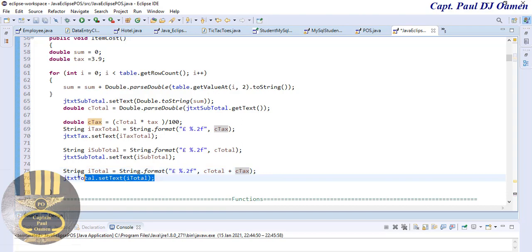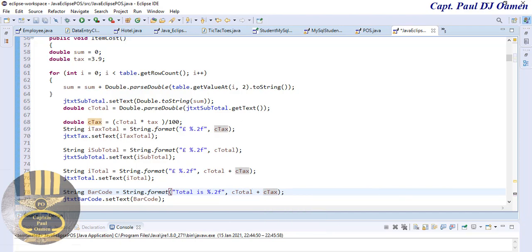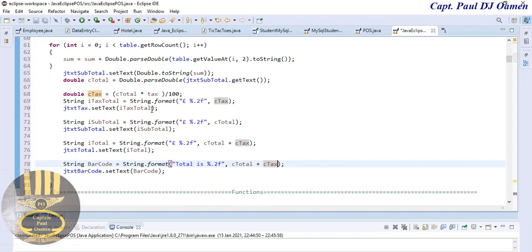Now all of these that we've done, we want to be able to store them inside the barcode reader. So come down here, paste that in there, and I'm going to just create something here. We'll call it barcode, and this barcode will store everything straight inside. In the case of the barcode, I don't need a pound sign, so I'm just going to change this one to total. That is total plus tax, and that takes care of the barcode, so that is fine. Alright, so the function that will take care of the calculation is taken care of.